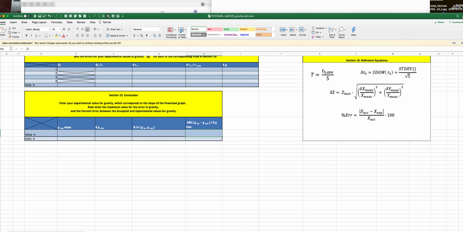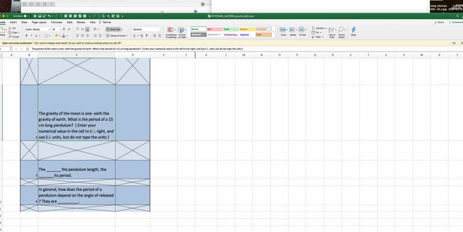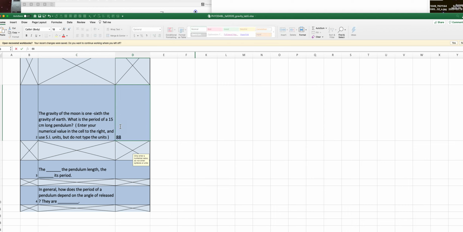And after that, you're going to do the homework assignments. There's only 4 questions here. And for the homework here, the one thing you have to be careful of, here you're going to enter a number, and only enter a number. Don't enter any units here. So don't enter like 88 seconds. So only enter a numerical value. And also don't enter any symbols, like plus or minus. That's not going to work either. So only enter a numerical value into this cell here. And then the rest of them are going to be just multiple choice questions.